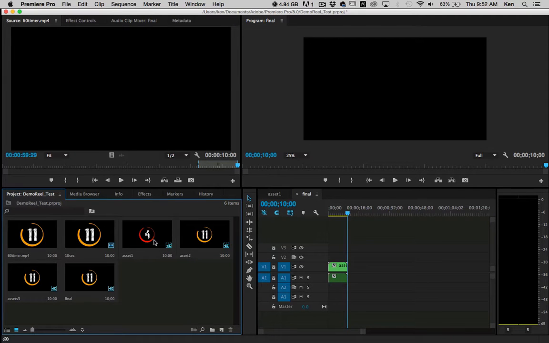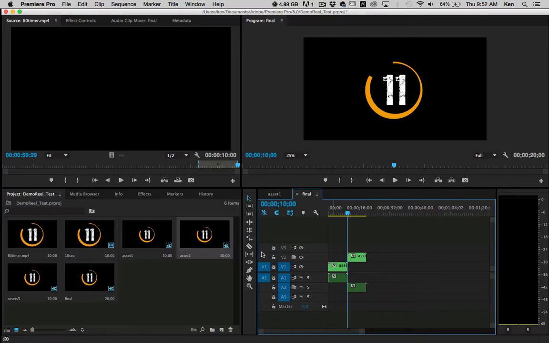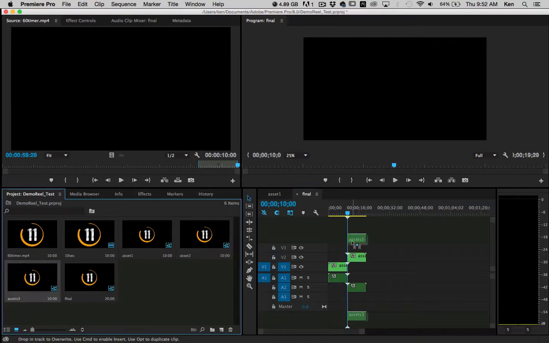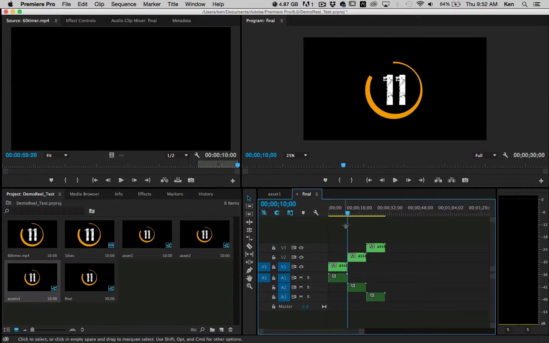But now we can take basically the first asset and then the second asset and drag them over, and you can see that you can tier them on top of each other. Then we'll take the third asset and do the same thing. So we have all three of those assets in. If we just run it right now, 10, 9, 8, 7, 6, 5, 4. I should learn to count in sequence. There we go. Cool. So basically this shows that each of these little clips are going to eventually be the assets that you have for your final project.